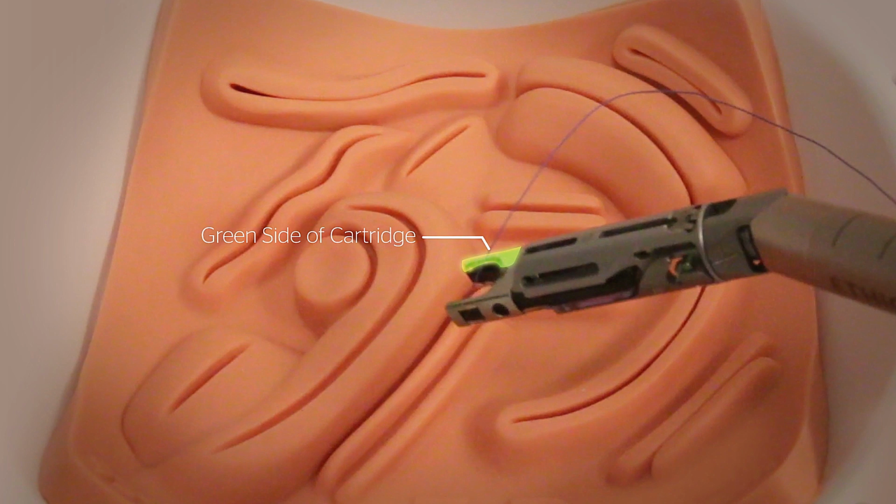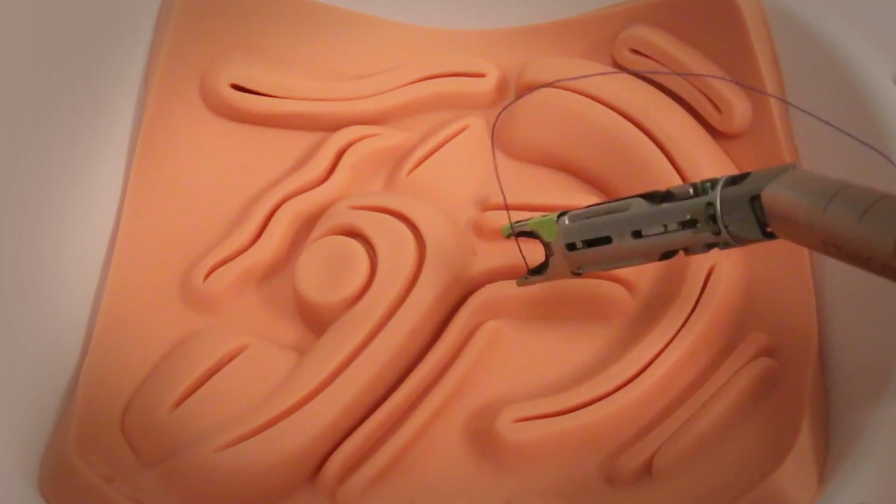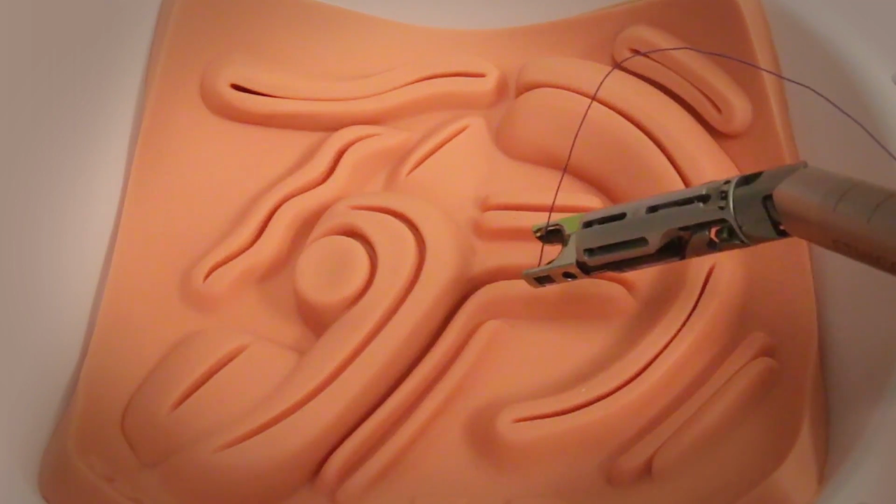Place the green side of the cartridge on the target tissue. The curved needle will exit from the green side of the cartridge. Articulate and rotate the distal tip if necessary to achieve the desired angle and placement.